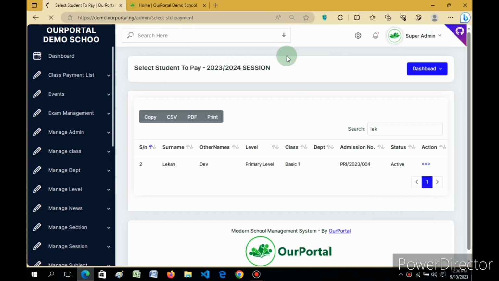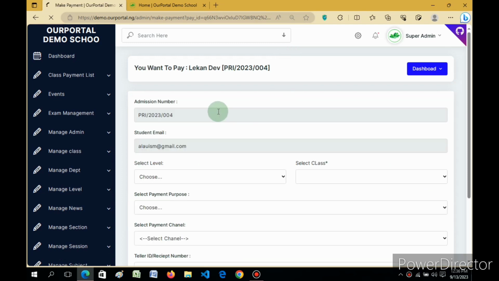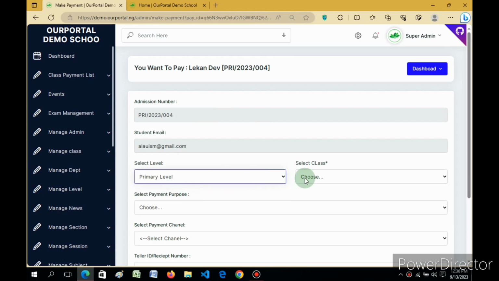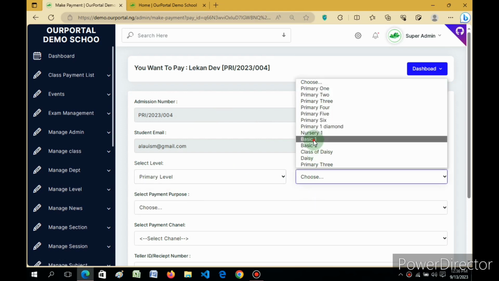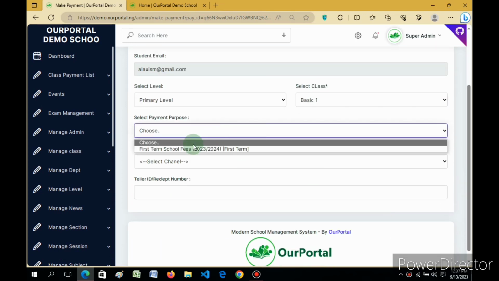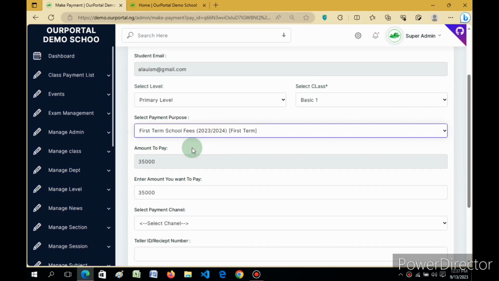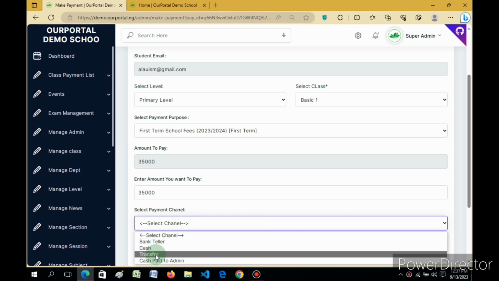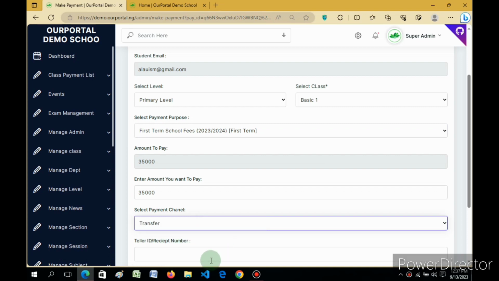I want to make payments, yes. So making payment with the student now. We have is in primary level 1, of course. He's also in basic 1. Of course, this is the only payment purpose for the basic one, which is 35. So let's pay 35 for this one and see how this one pays. By transfer.